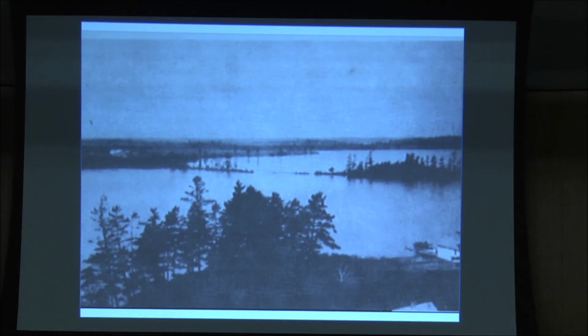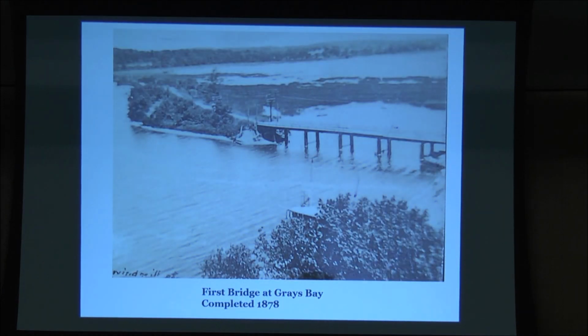Well, if you follow Bushaway Road south far enough, you get to some water. So we have Wayzata Bay in the front and Gray's Bay behind it, and we need something, don't we? We need a way to get across. So the bridge is first built in 1878, and it's actually built by William Cowan, who is over in the Groveland area. And it's got some steel pillars that are going into the water, and then it's got wood planking across the top.